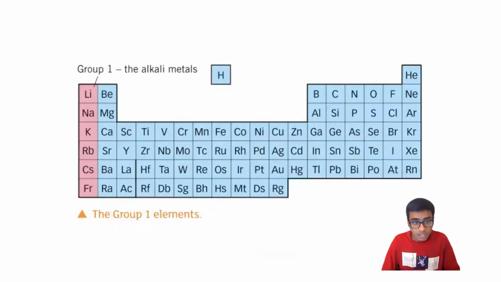This is the periodic table. Lithium is over here. If your periodic table does not have a step line, then it technically has an imaginary step line. The step line is right here, just above aluminium and by boron, and it goes all the way down to Pb. Anything to the left of that is metals, anything to the right of that is non-metals, and anything near that is known as the metalloids.